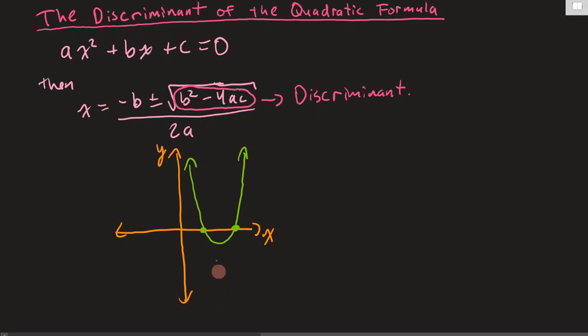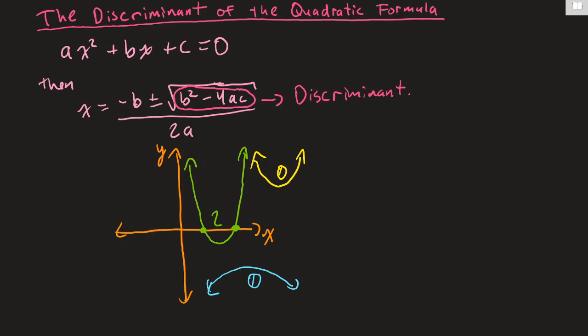You could have a parabola, something like this down here. This one has no solutions, so this one has 0 solutions. This one has 2 solutions, right? You could have something up here that has 0 solutions, because it's above the x-axis everywhere. Or you could have a parabola that's on your x-axis opening up like this. If it's exactly on your x-axis, it has 1 solution. Or it could be a skinny one opening down like this, and that one also has 1 solution.